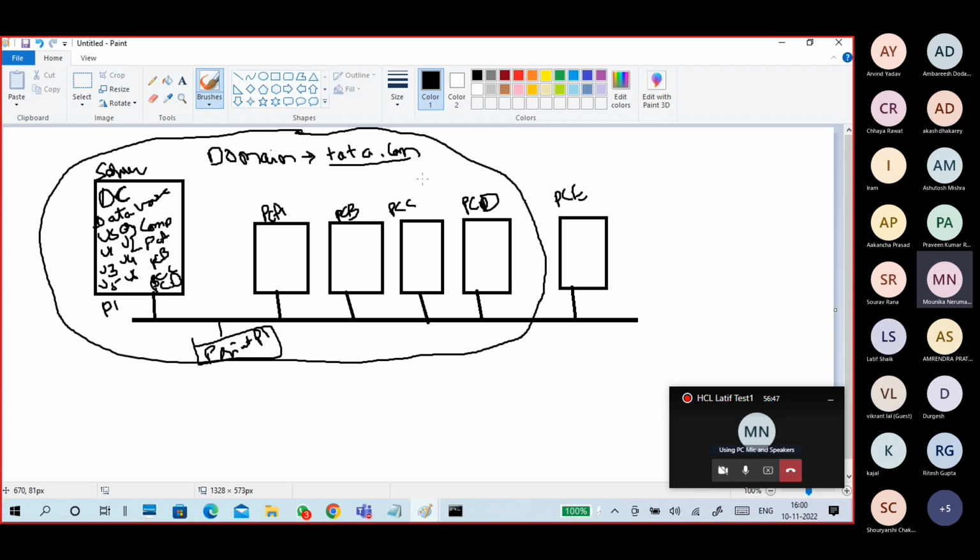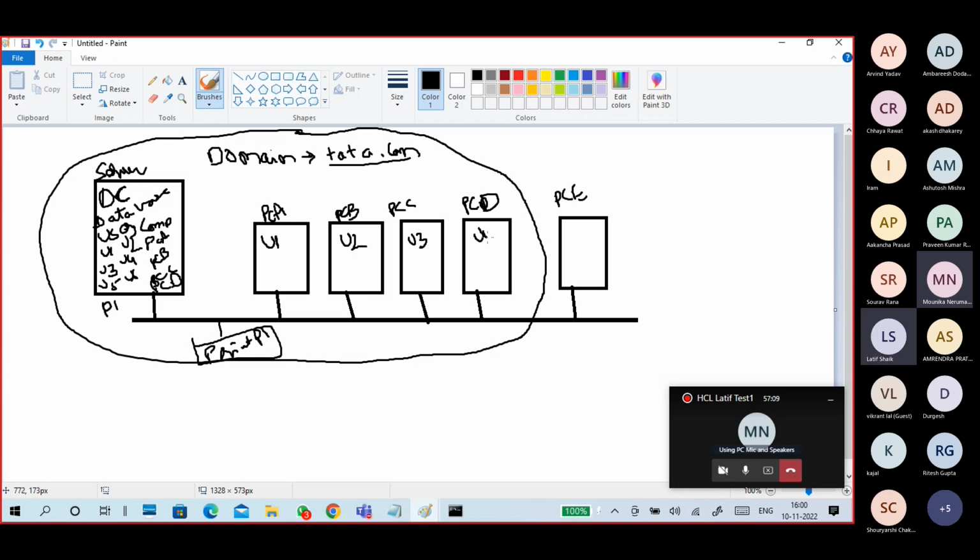Guys, see, PCA is a member of the domain. So user one can log in here because the user one account is created in the domain controller. So I can log into any of the domain computers.